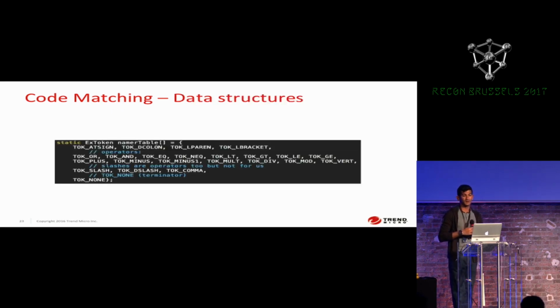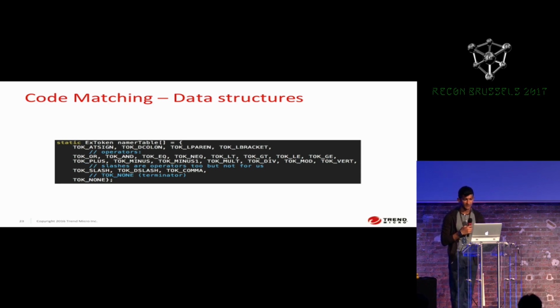Kind of expanding on that, and one that is incredibly useful, I've used it in Reader a lot and in Flash, is looking for just data structures. So in the previous example, we had a pointer to a string followed by two integers, and those integers were just enum values. But you can expand on that and look for any array or any const structure where you have a bunch of static data. This also works if a function has static data and is going to place it in the data section, because then you can look for those values, and more often than not, you're able to find them. Sometimes a compiler will create multiple copies of a table, but you can still find the references and then do basic code matching techniques on top of that.